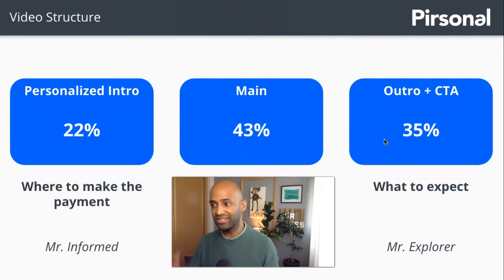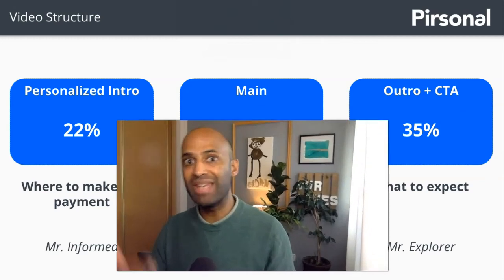So in many cases like this one here, if you change how the video is structured, the conversions would be damaged. And you don't want that to happen. You want people to take action. They use personalized videos to increase the initial engagement, which is how they manage to make almost all viewers to consume the intro of the video where the most relevant information is, but then at the same time, they are actually using a personalized call to action, also using our platform to make people take action depending on who they are.